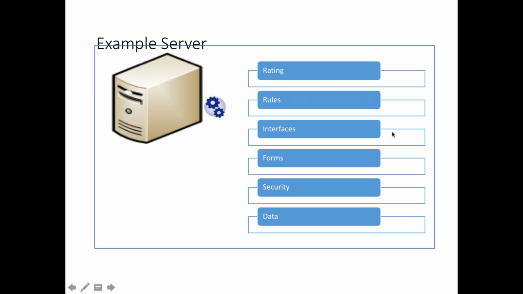The last one is data. It also interacts with the data, that is our data access logic layer here. It helps in retrieval of the data. Whenever any component needs some data or some calculation, like if we need a table lookup, if we need to look up some value table, then example server helps in that. The important roles that example server needs to play are rules, interfaces, forms, security, and data. Besides this, it plays many other roles as well, but these are the six very important roles that example server plays.